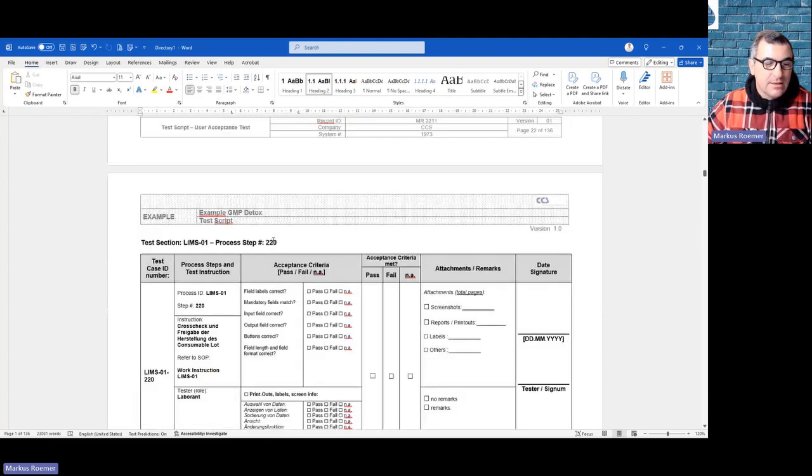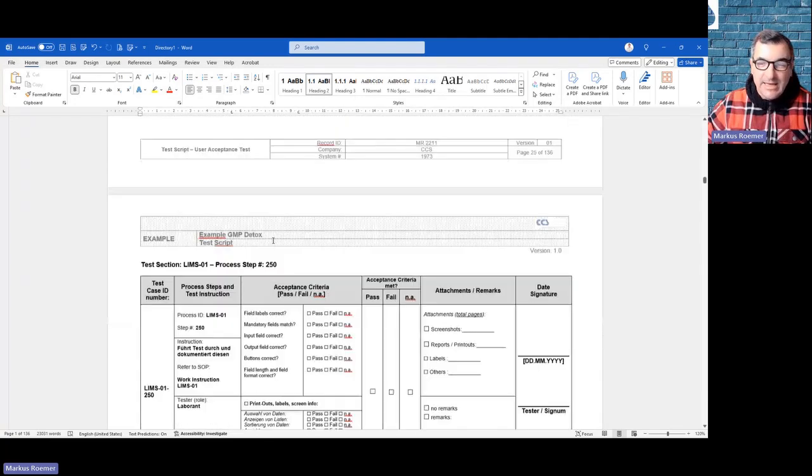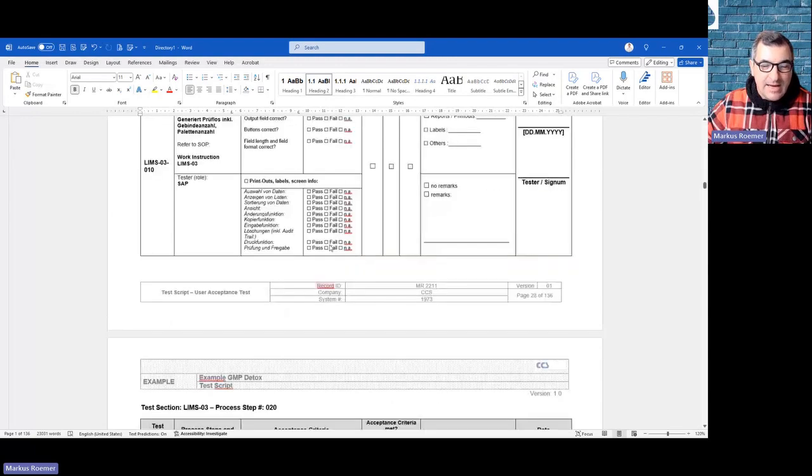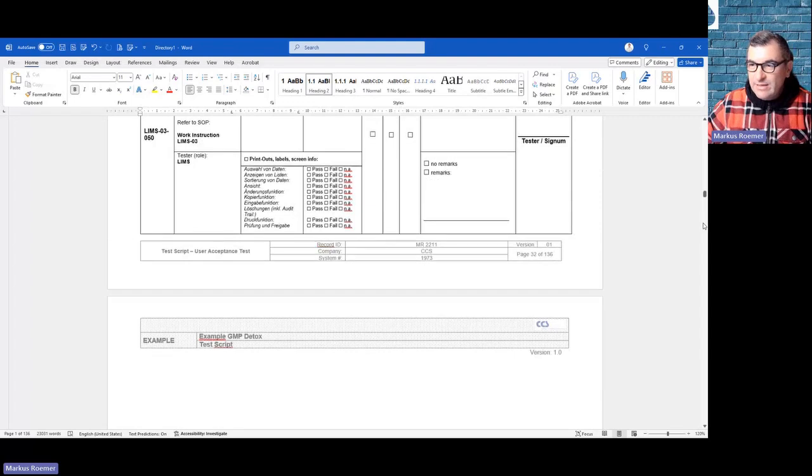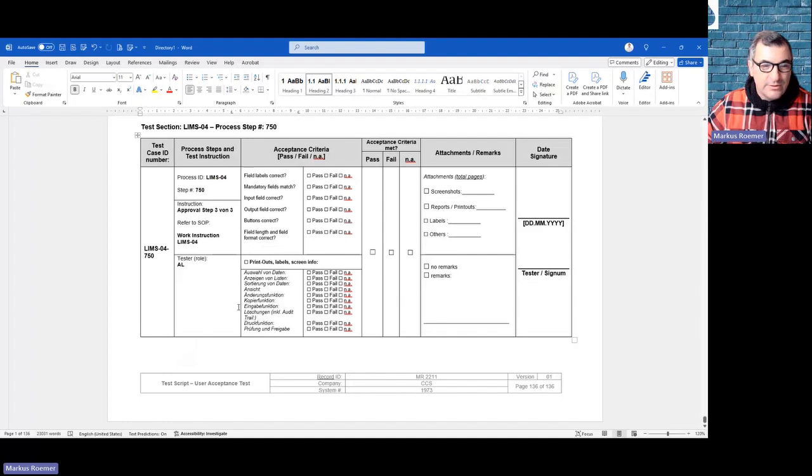The analyst should do here some testing and so on, where the data is provided, how it's covered and put into that. And let me check. We go to the end, and that works until approval step 3 of 3, whatever, work instruction, LIMS 04, page 26, blah, blah, blah. So this is creating you a test script.